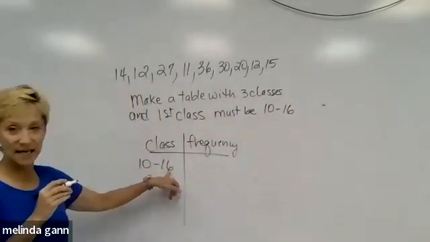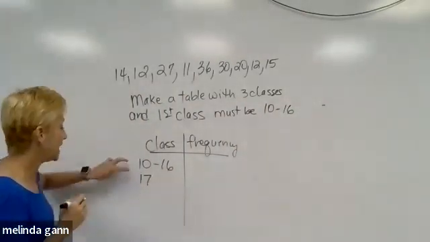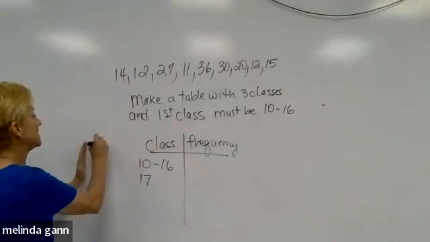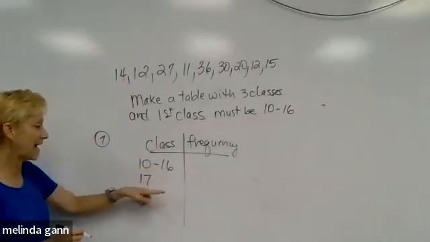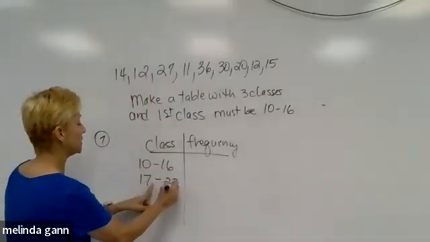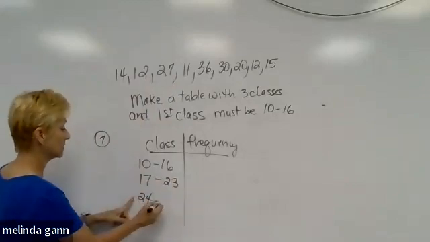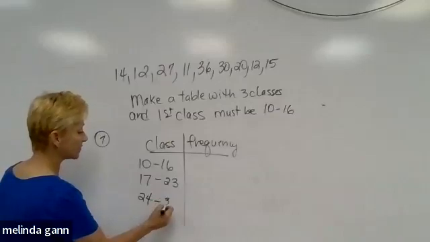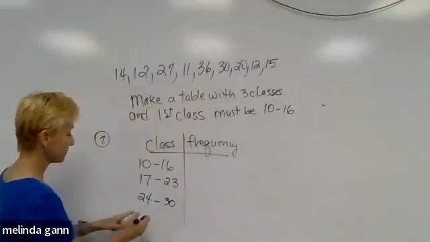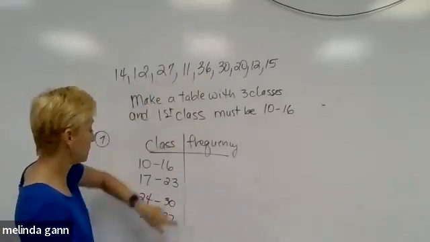Well, if this stops with 16, then naturally common sense says the next one's got to start with 17. And as soon as you do that, you know the class width. So 17 minus 10 is 7. So now I keep adding 7 until everything fits. So this number plus 7 means this is going to go up to 23. And this number plus 7 means that one's 24. When I add 7 there, I get 30. And I go, can I quit? Well, no, because I don't have 36 fitting anywhere. So that's going to be 31, and that's going to be 37. So my biggest number fits.